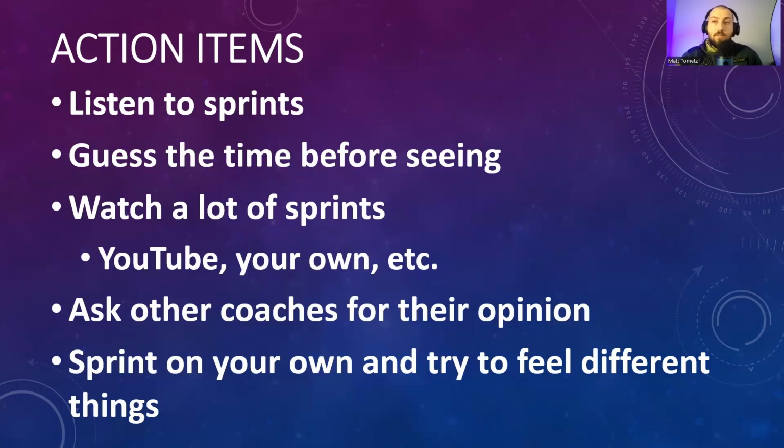You can try to guess the time before seeing it. And it's not that you're always going to be right. Because there's times that I think athletes grooved it and I'm super excited about it, and it's a little bit slower, right? And there's times where it looks like it's going to be a little bit slower, but they did what we talked about, and it ends up being way faster. But being able to say to an athlete, "Hey, I like that one the best," even though the time wasn't there, and they say, "Oh, me too, I like that one the best as well," versus on the flip side, they go, "Oh my gosh, I wasn't even trying." I was like, "Yeah, that looks super, super easy, and look at the time, look at what happened." So try to guess the time or the speed, however you measure it.